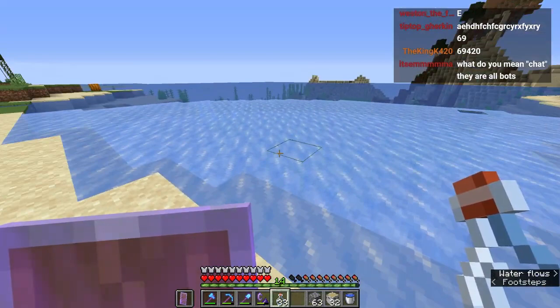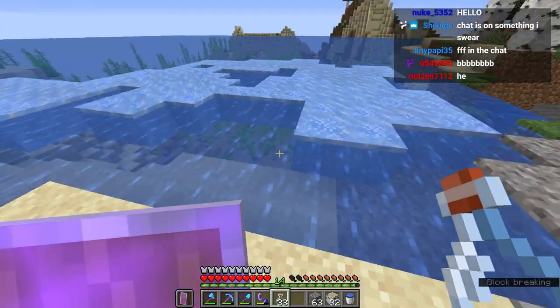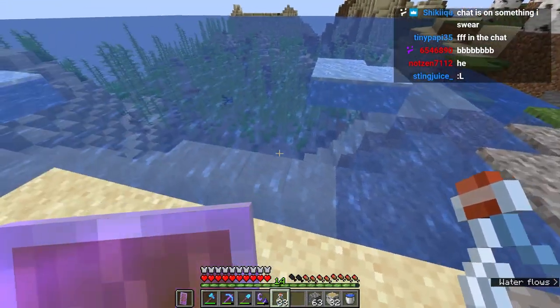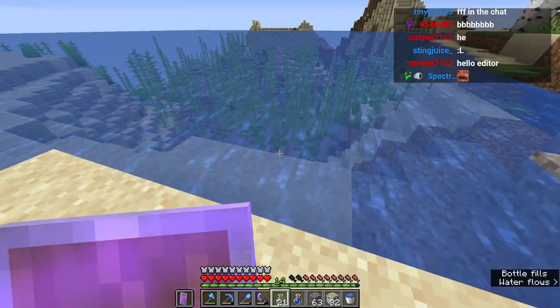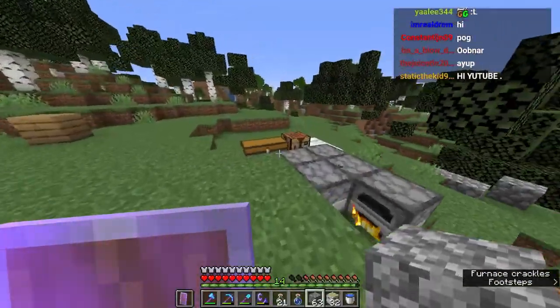Oh, thanks, Frostwalker. I need some water, Frostwalker. Oh, thank you. Anyways, we're gonna get a bunch of water bottles right here by just doing this. Yup. Oh, that is a lot of water bottles. Since we have over 8 water bottles, we could make another custom TNT.